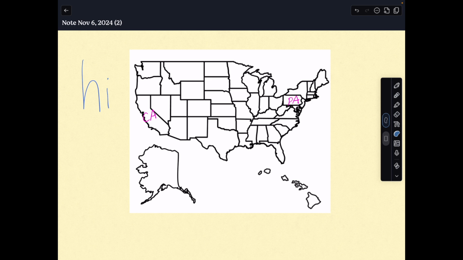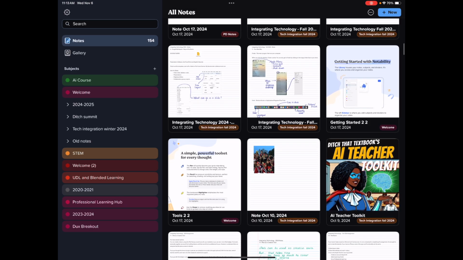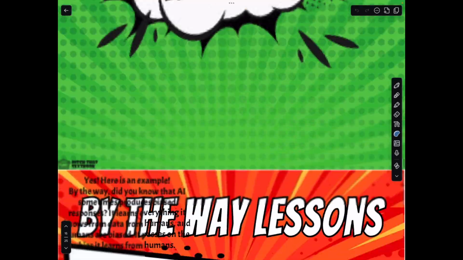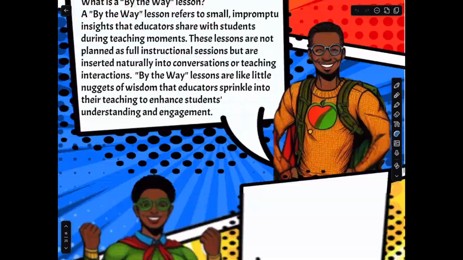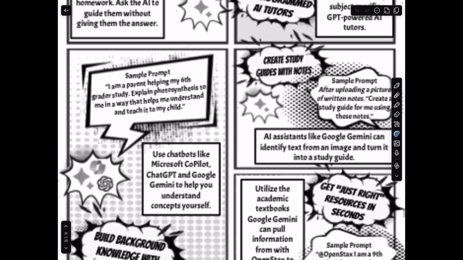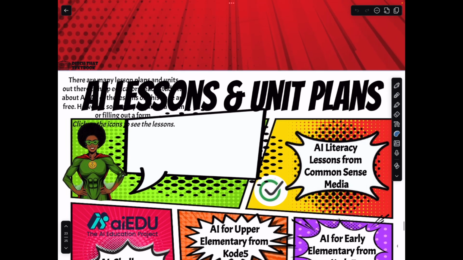I can include files. So for example, I can download a file and bring it into here. So what I did here was, this was a PDF, and I brought it in, and then it lets me notate right on top of it. And how do you do that?